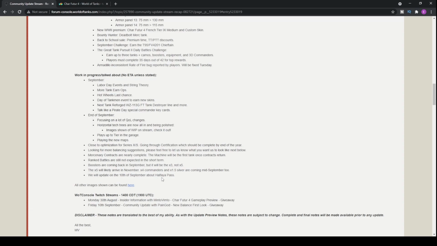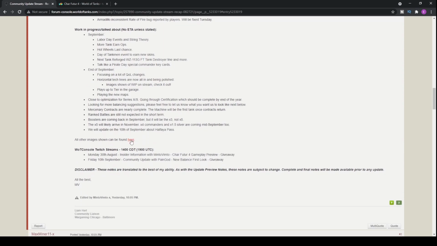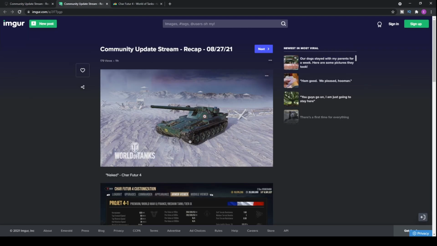They'll update on the 10th of September about Hellfire Pass, which of course is Scorpion Pass remastered that you can play in custom games right now, and they're going to try and bring it into the actual live server because there was a little bit of balancing that didn't really work too well. All other images can be found here, so we'll have a look at those in just a second. So here we go.